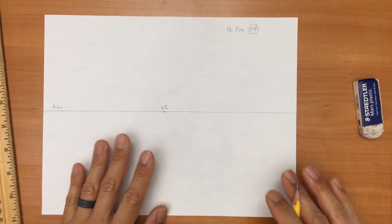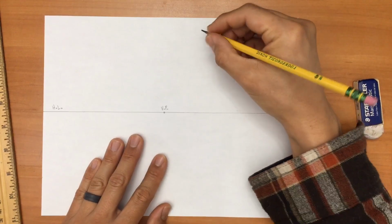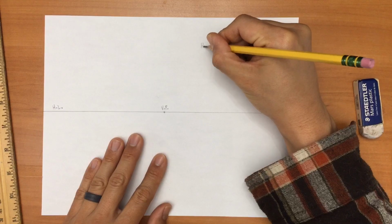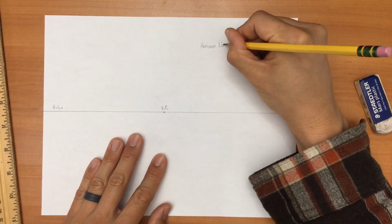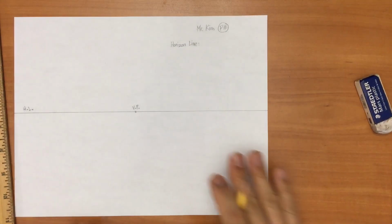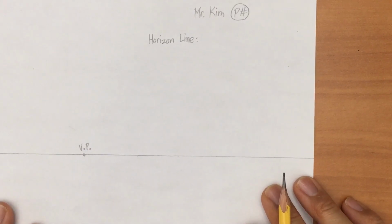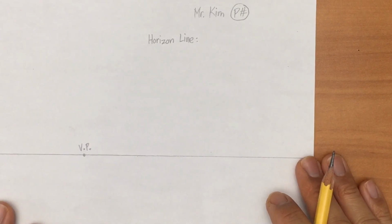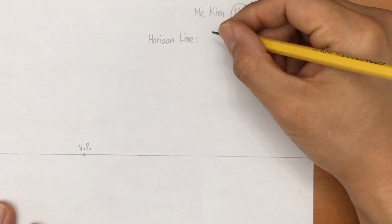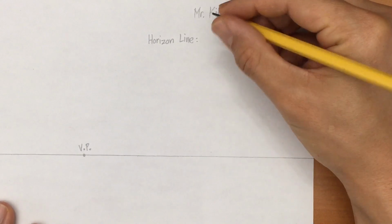Let's take a moment to talk about what these things are and what they represent. Firstly, the horizon line. Let's define what that is. You can write the term right over here, fully, horizon line. If you ever have the chance to go to the beach and you look out into the distance at the ocean, you'll see that there is a line where the sky meets the sea. So the horizon line mimics that condition, right? It defines the outer limits of our physical vision.